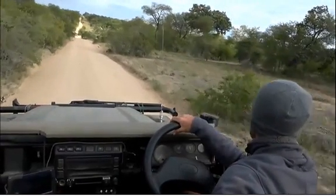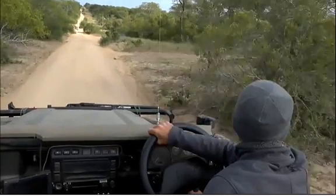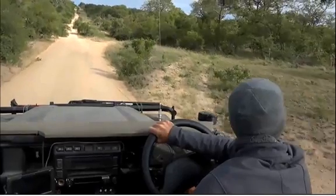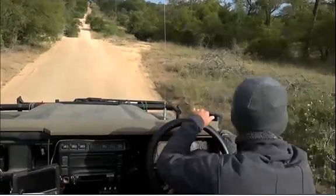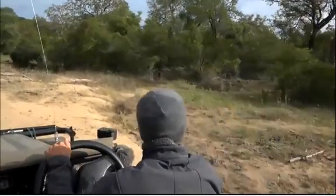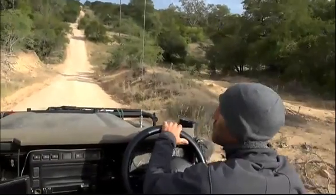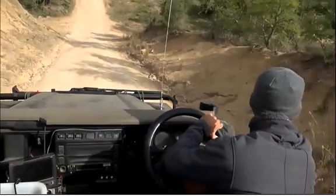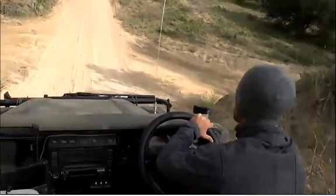We are heading towards the Umlulwati drainage line now. I feel dreadfully sad. I really genuinely do, that Karula is not with us anymore. I felt so excited going out every day for the last 3 days, even though we didn't see her. Well, I knew she was in here somewhere, and I feel bereft, like she's rejected me in some way. I've got to tell you, it's not a nice feeling. I'm not joking. I hope she comes back. She better come back. Those little ones.